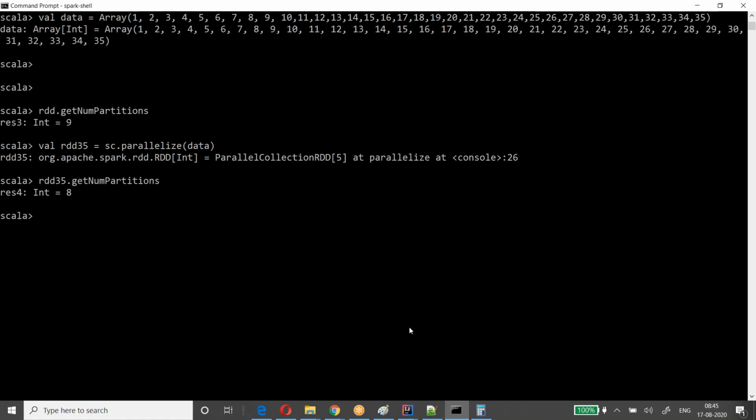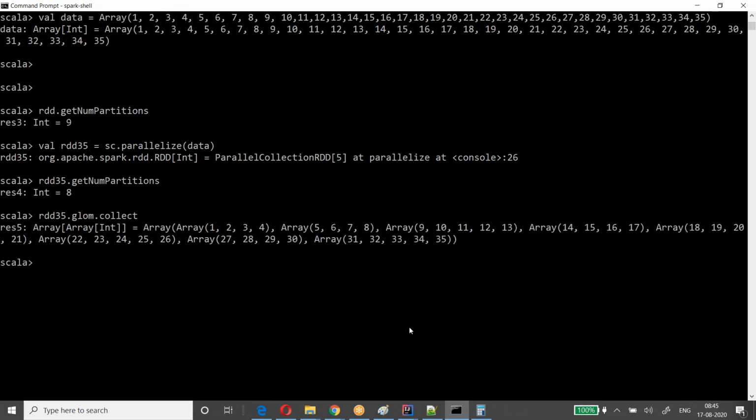How many partitions? 8 partitions. If you want to see each partition's data, look at this.